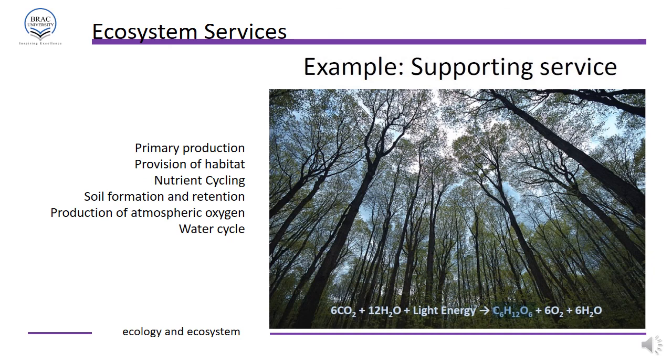Then lastly, the supporting services. For example, we are inhaling oxygen. It is coming from the ecosystem and is part of the supporting services to run and sustain the species and human habitation. So it can be part of primary production, provision of habitat, nutrient cycle, production of atmospheric oxygen and the water cycle. This is all part of the supporting services.